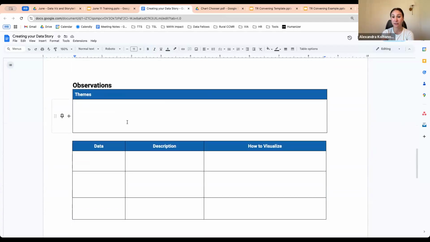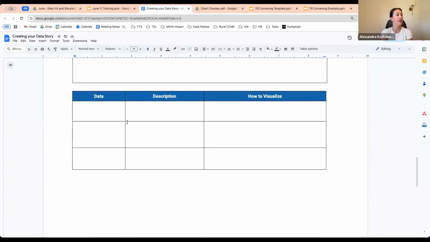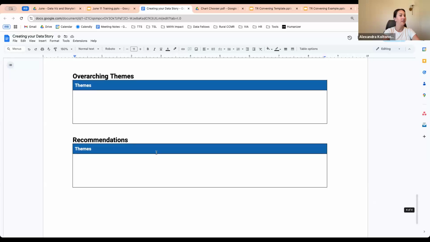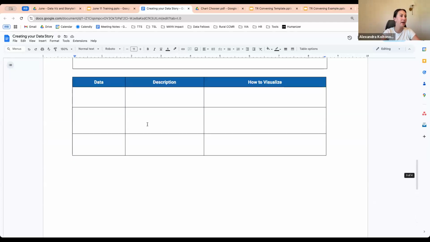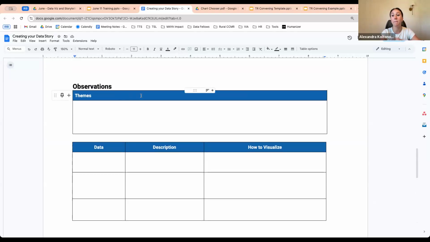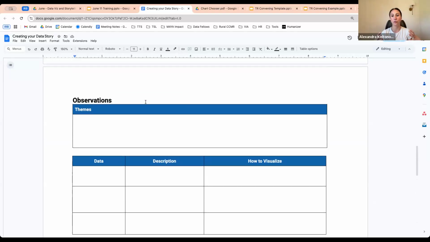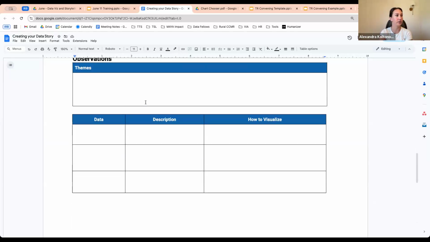Next page is for those observations, and that could be for the planning time and instructional time if you did do that. Then the last page goes into thinking about overarching themes and recommendations. So again, I'll talk about this in the steps, but I highly recommend that you go data collection tool by data collection tool so that you're really able to spend your energy focused on one thing and not jumping around to different data collection tools.